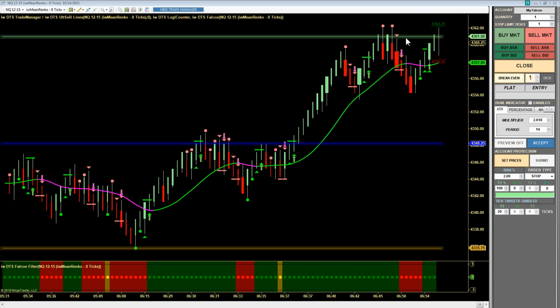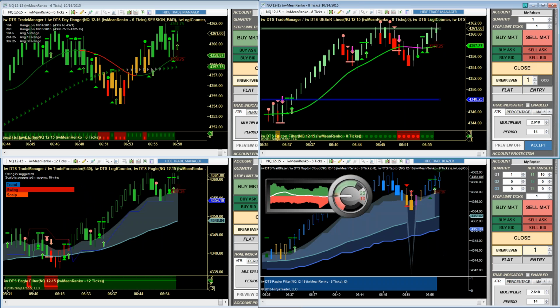So right now we're trading at our secondary resistance line, and we can see the market is struggling here. If it fails at this point, well, then I'll have a pretty good idea that the market is probably going to try to head a little bit lower. All right, so let's put that back on the shelf.